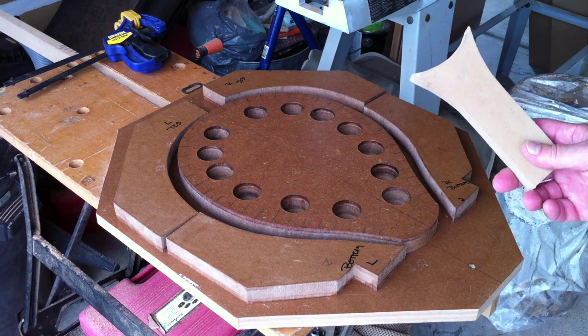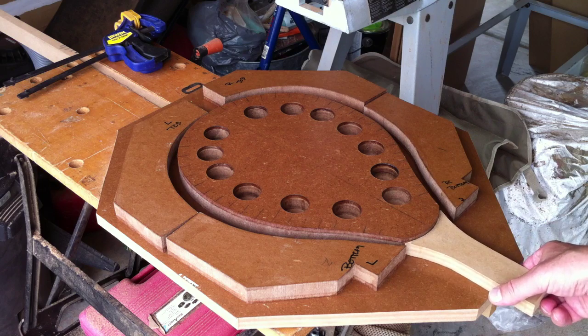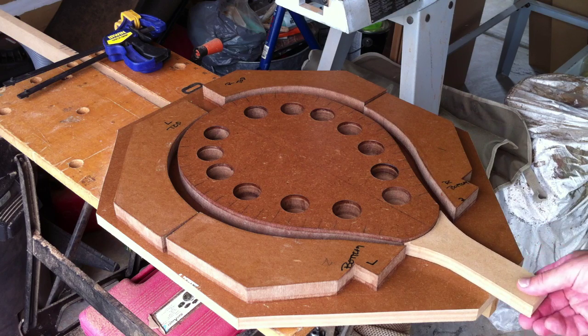I went ahead and made a template for the handle, which fits up in there in that curve right there. The vinyl handle is going to be made out of a big piece of walnut that I bought. So we're all set to go with this. We're going to get the piece of wood out of the soaking tube, dry them off a little bit, and put them in the form and bend them up.